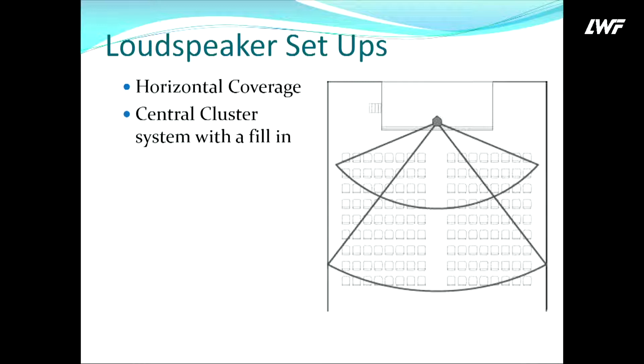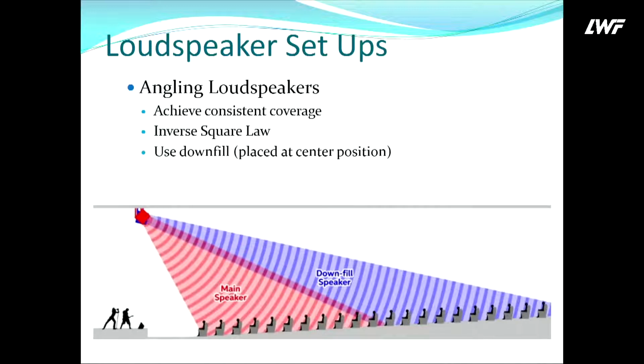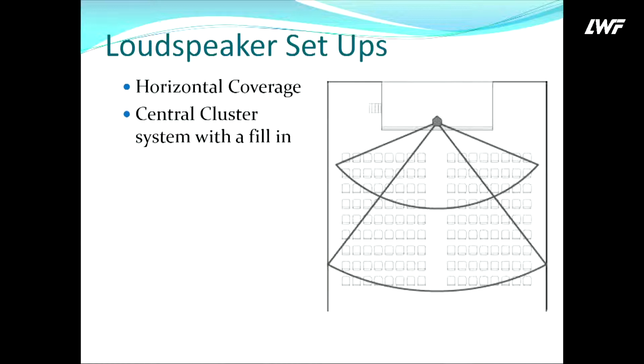Asan na yung line array? Okay, ito, horizontal coverage. If you've noticed, yung mga central cluster system na would fill, that means you would have your front, kasi yung front binaba mong ganun eh, so mas malapad. Habang lumalayo kasi, di ba, remember what I was telling you? Habang lumalayo, luminipis yung coverage. So ganun ang mangyayari. Yung front mo, to take care of the front, to have a wider array of the front, and then yung back mo to take care of the back. So, dalawang speaker yan. Isang nakaturo doon, isang speaker na nandito to take care of this portion.